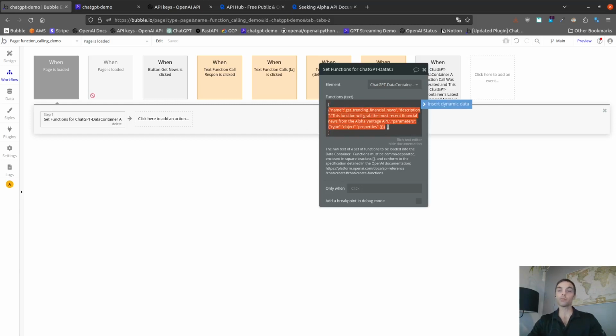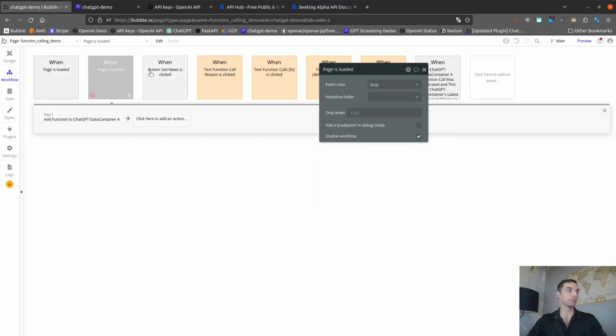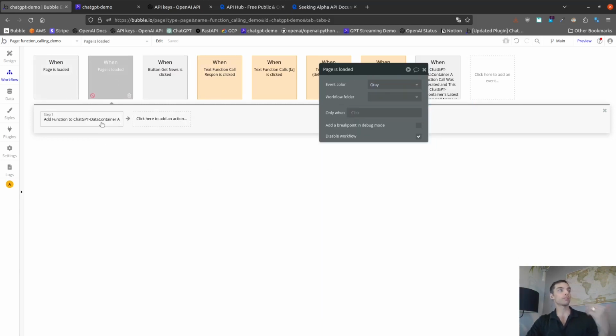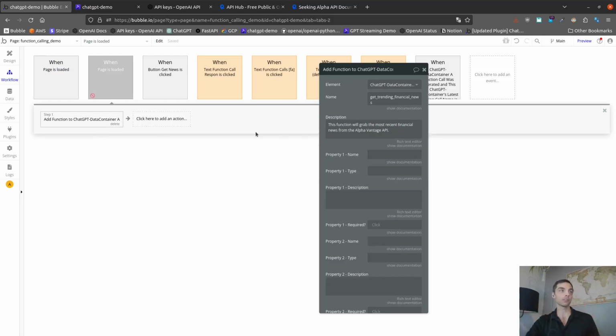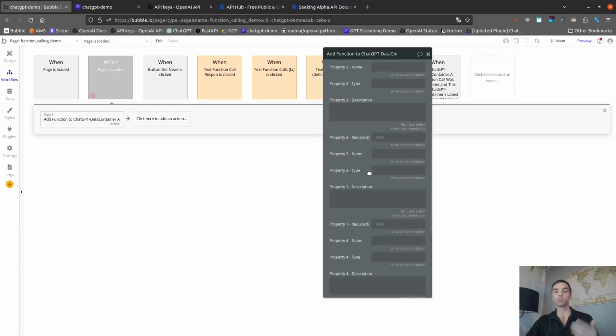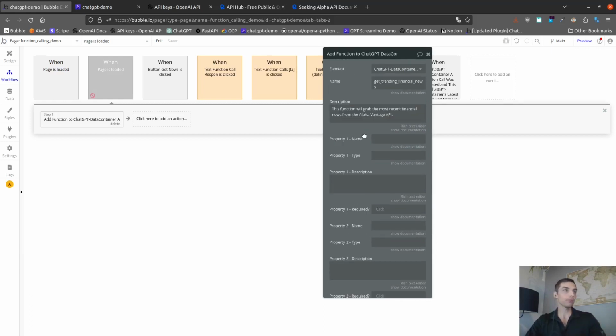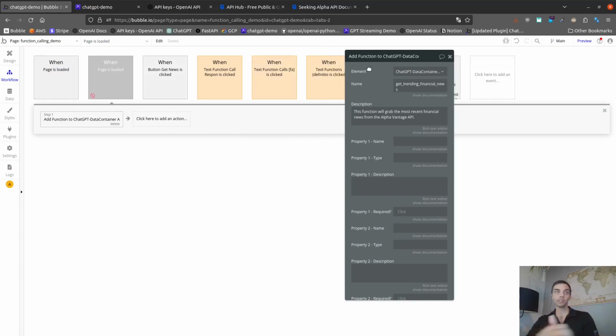I will do a follow-up video that uses these properties in a few days or maybe in a week. But the point for this video is just to show you the basic setup with a simpler API. So we're going to leave these empty for now. So that's how we get our functions into the container.